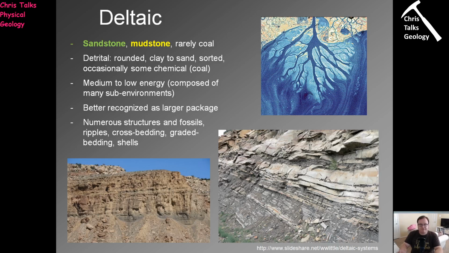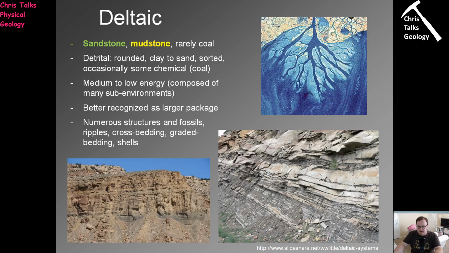No, identifying a delta is a very time-consuming process and takes a lot of work, but it can be done. In terms of the sediments we expect to find, we expect clastic sediments, as they are dominated by sand, silt, and clay. Deltas themselves are medium to low energy environments. When the water from the river hits the ocean and decelerates, obviously it loses velocity, so deltas form in quite low energy conditions. However, the top of the delta is being reworked by waves. The sediment at the top is constantly moved around by tides and wave action.